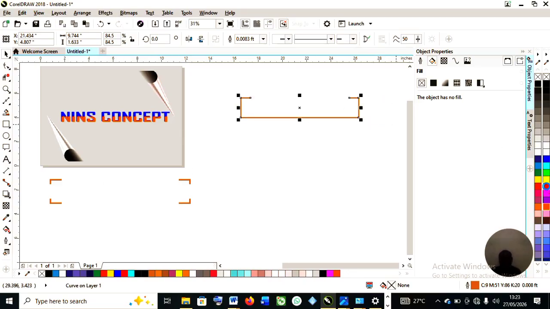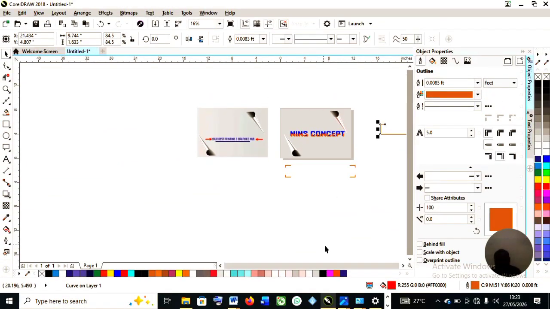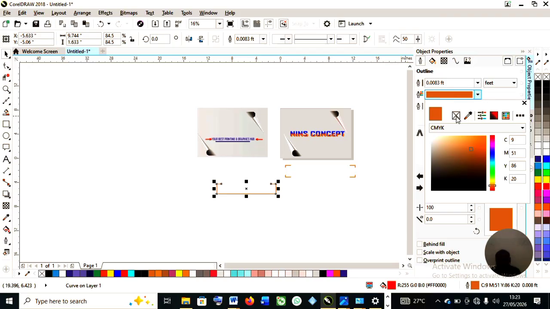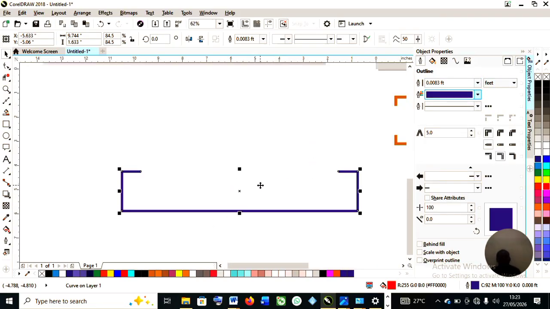I can change the color to whatever I want, blue or red. Okay, so now we have it.